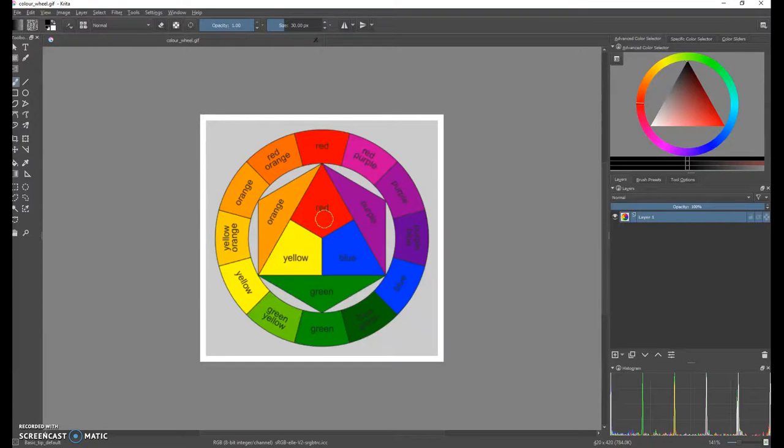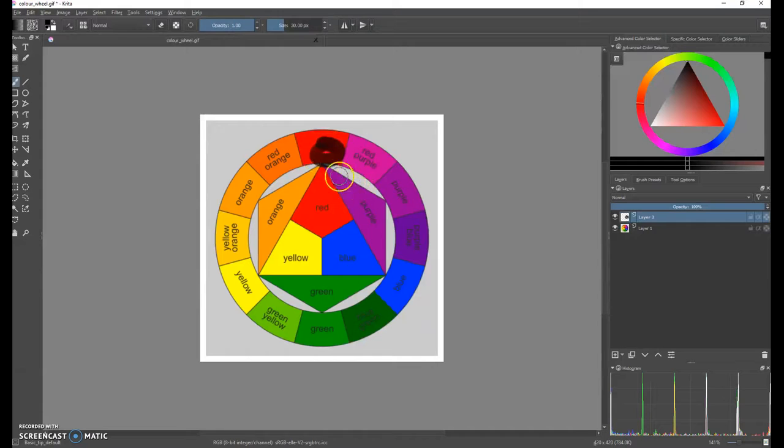So, this is the very basic color wheel. And the reason why this is useful, if not to document how colors phase into one another, is to show different types of relationships between colors, and stemming from that, different types of color palettes and color combinations that are very pleasing to the eye. So, it's commonly known that complementary colors, two colors that are opposite on the color wheel, look really good together and are generally two colors that should be paired next to one another in a piece of artwork.